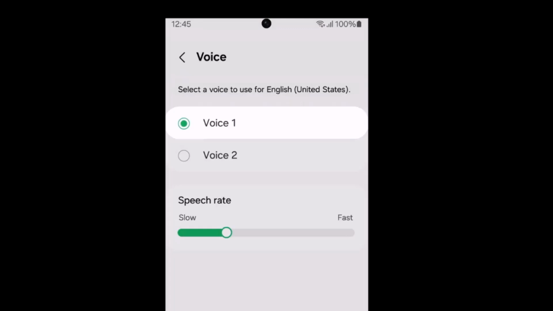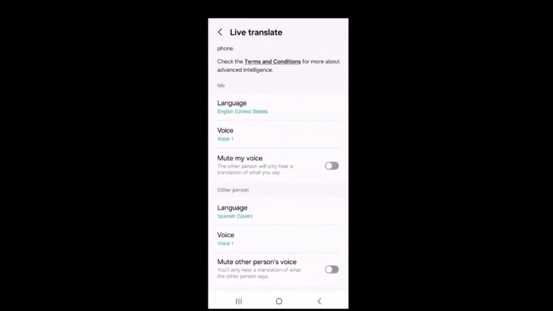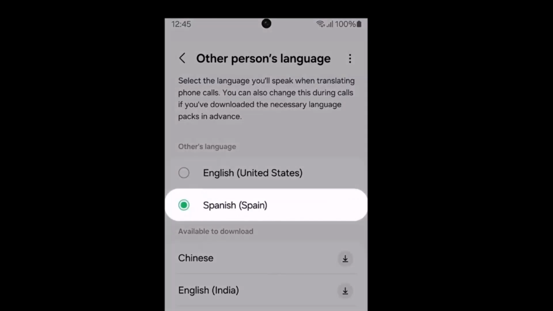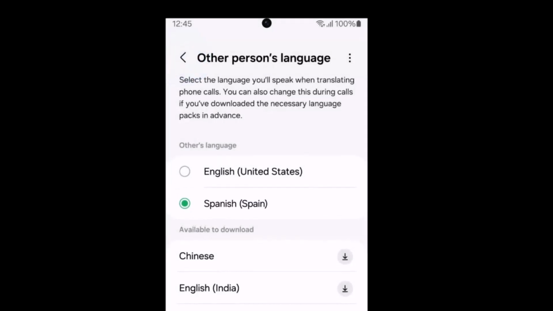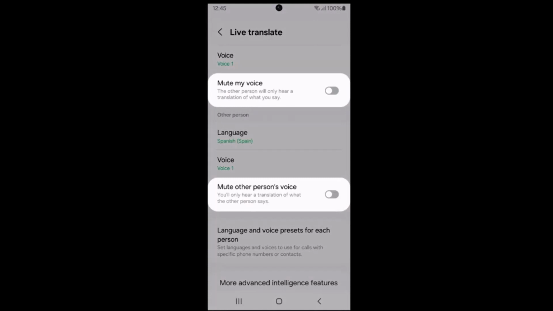Whenever you are talking to the person on the other side of the phone, whatever you say is going to be translated and then sent to the other person using the voice that you select here. There are basically two voices that you can select from. In case you do not want it, you can just turn it off, or you can configure the speech rate. Now, if you scroll down again, you will notice the other person language. Just go ahead, select that one too, and you are good to go. This is the simplest method to set up the language.